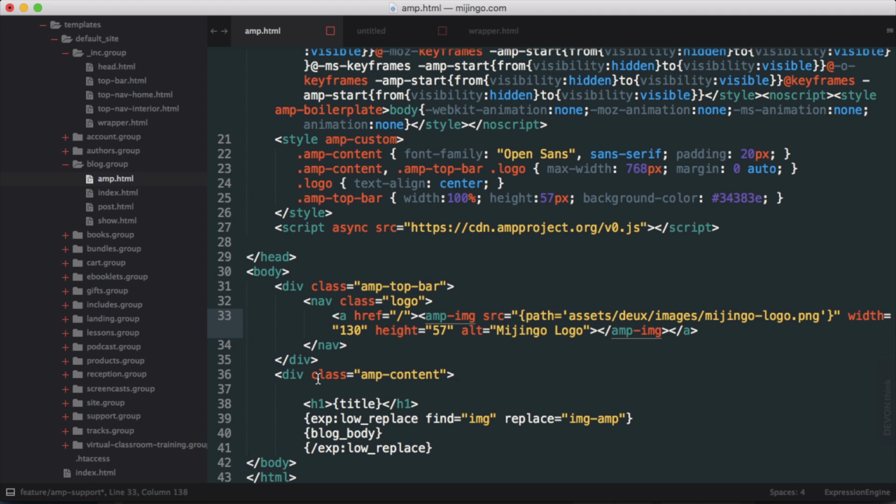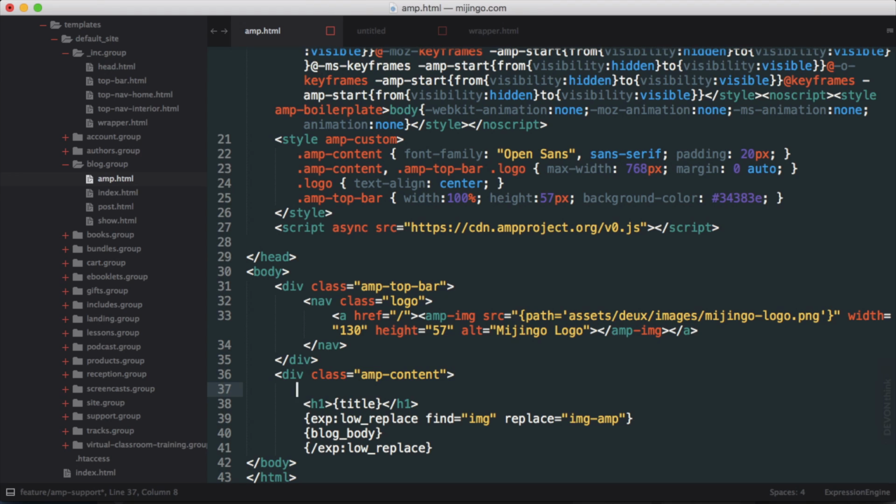That's one thing to keep in mind, is you want to give them an exit route out of these AMP pages, whether that's through some standard navigation, through linking the logo, or through something else at the bottom of the article. You want to give them a way of getting out of it. We don't want this to be a walled garden where this amplified page is just stuck on its own, like an mdot site where there's this mobile version and you have to go to the desktop site. We don't want that. We want to give them the ability to click off, and in this case they'll just go to the home page when they click on the logo, and it'll be the responsive version of the site, so of course it'll look perfectly fine on any device.